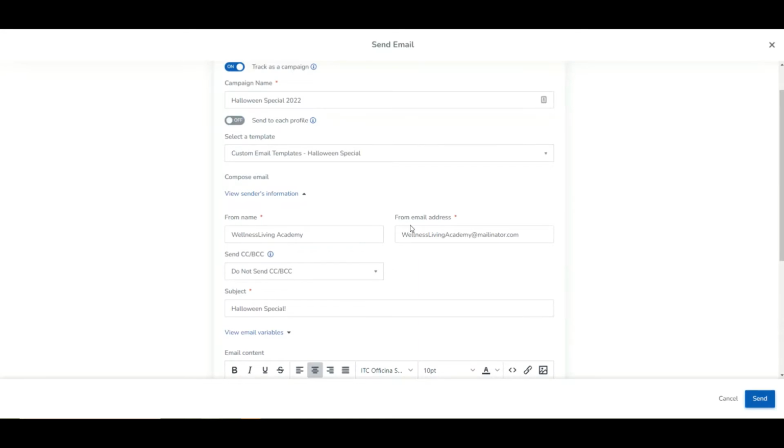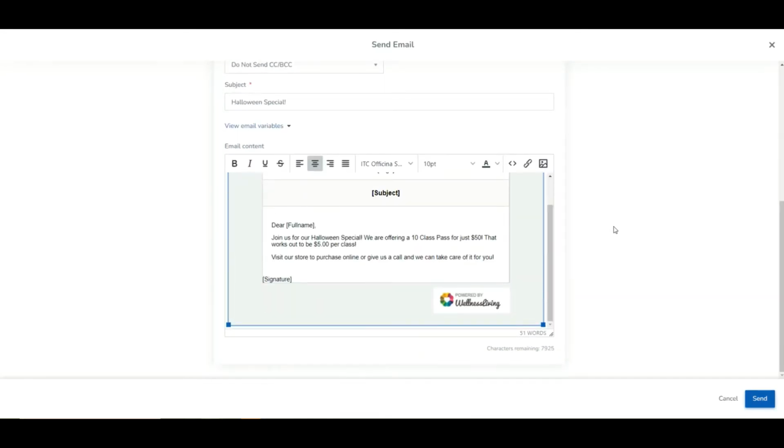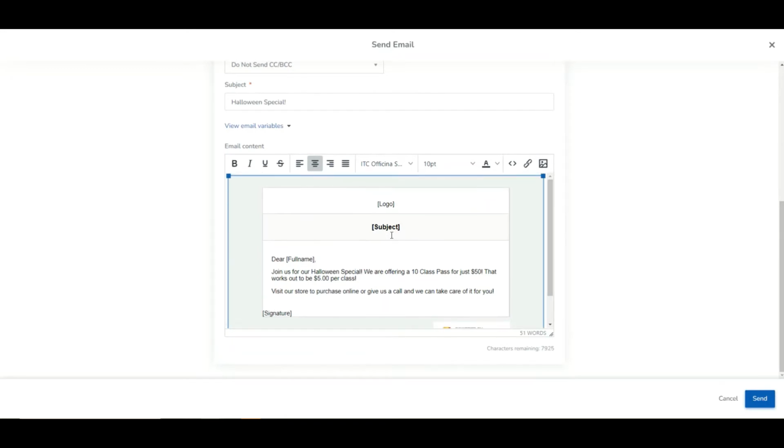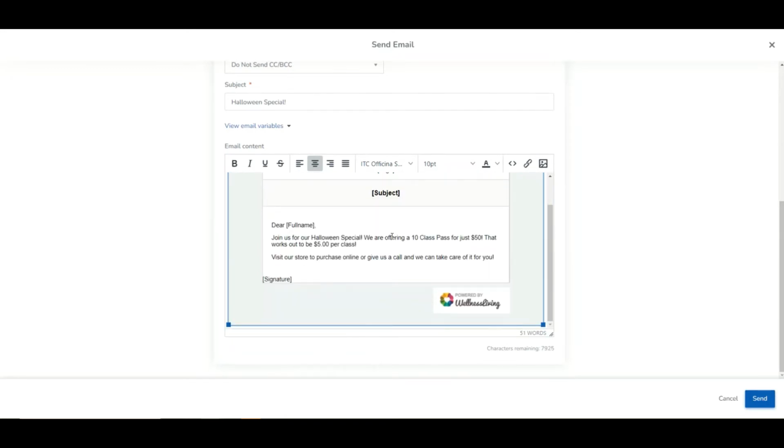So once it's all ready, if you're ready to send it, you can go ahead and send. You can also make last minute changes on here. I do want to note that any changes you make on this page will not affect the template that you've set up in the backend. It'll just be one-time changes, but the template that you set up in the backend under automated marketing will remain the same. So once we're ready, let's go ahead and click on send.